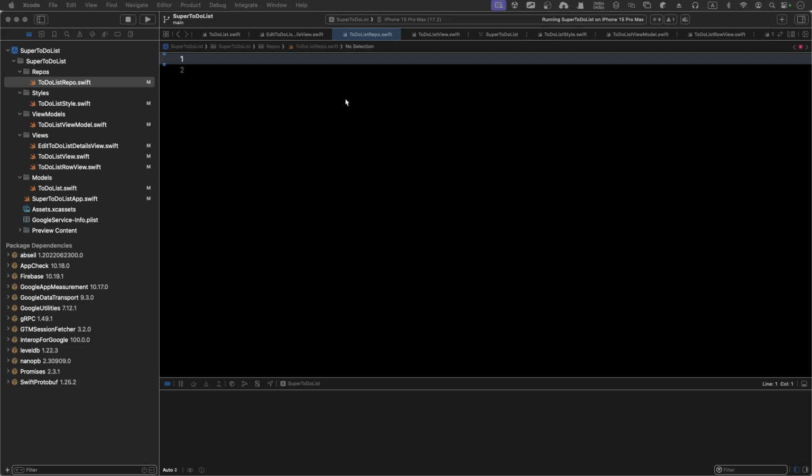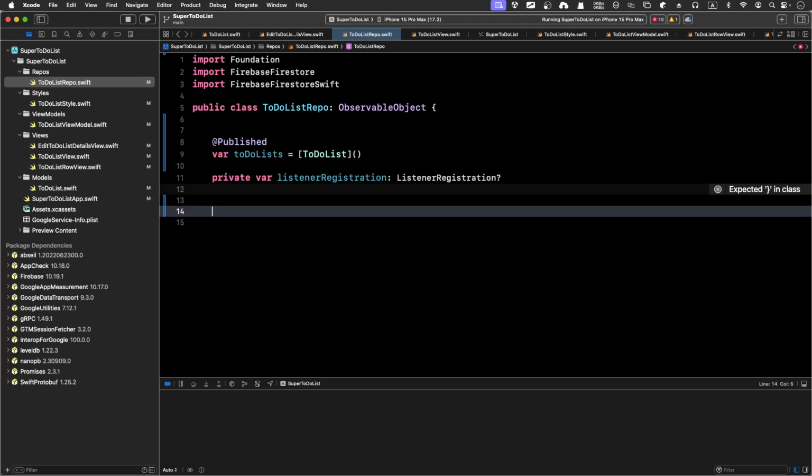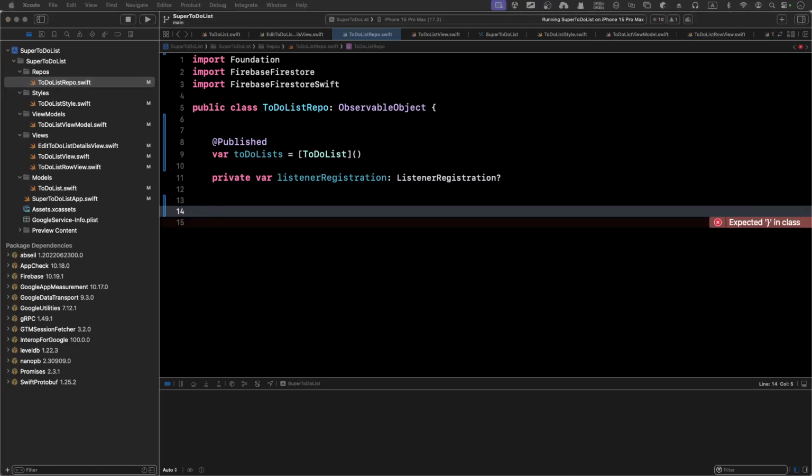So all this previous code is just some basic boilerplate code and complication, and we're using listener registration. Sorry about that. Listener registration to do this whole life cycle thing, and because you're going to do the life cycle, we've got initialization, deinitialization, so we can subscribe and we can unsubscribe.